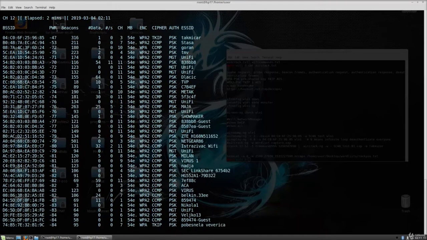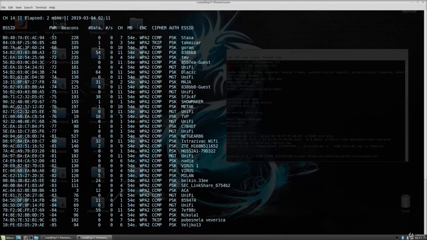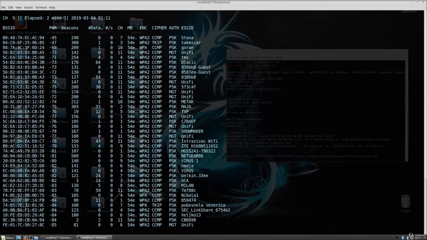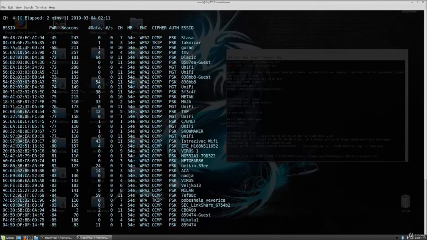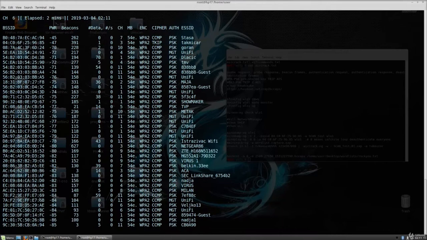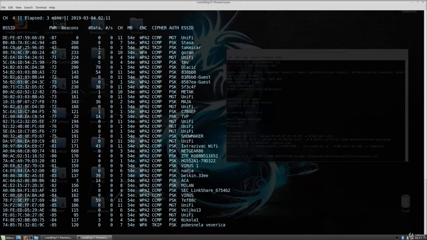And this PWR column right here is basically showing you how far away your wireless access point is. So basically, the smaller the number, the closer to you the wireless access point is. Now, in my personal case, this method won't work on any access point that is lower than -75, because that means that access point is too far from us, and we will not be able to capture the four-way handshake or de-authenticate anyone at that distance. So if you wanted to, for example, test any of these lower wireless access points, you would need to get closer to them in order to perform the attack.